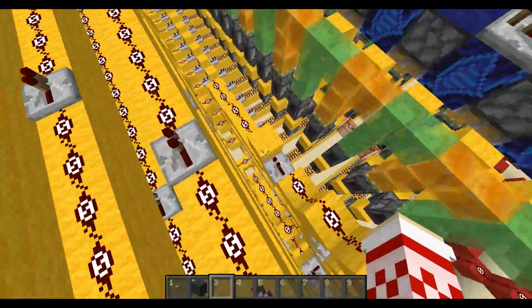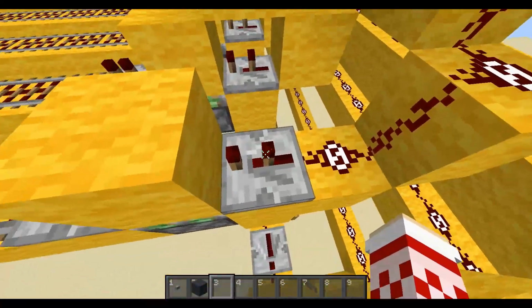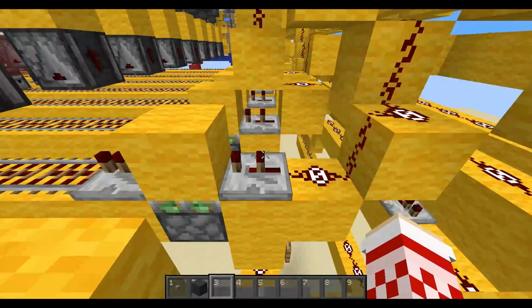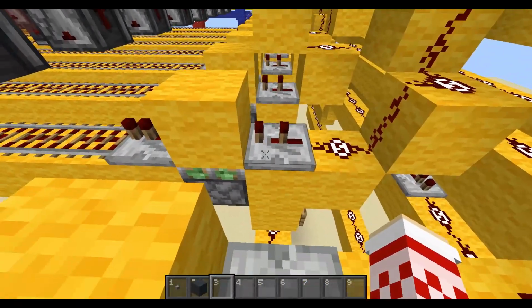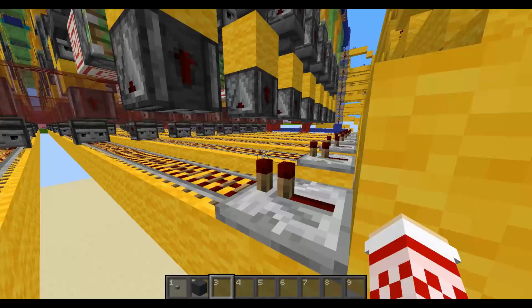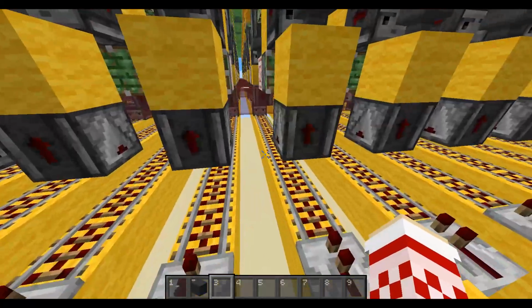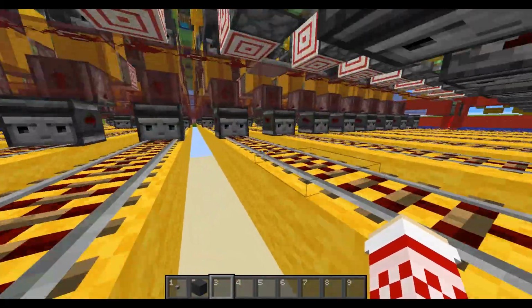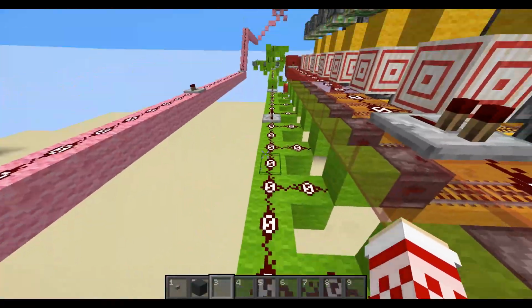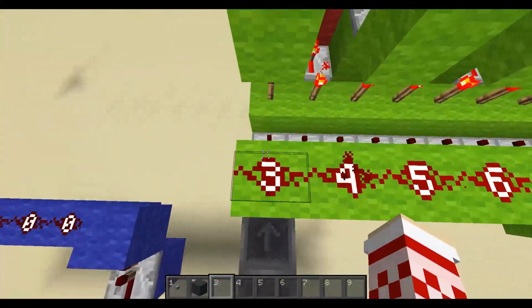So we go down here. It goes down here, over here, into this 1 tick, which this is actually on 2 ticks, just in case the pulse is too short and it accidentally 1 ticks this piston. It will not do that because of 2 tick. So what we're doing is we're using rails here because they would be too laggy if it was redstone dust. Since I also have a texture pack that shows me the power of redstone dust, we used rails instead. So it's just going rails, observer, until it gets to the end here. Hits this, which is the green circuit, which will send this to the next letter.